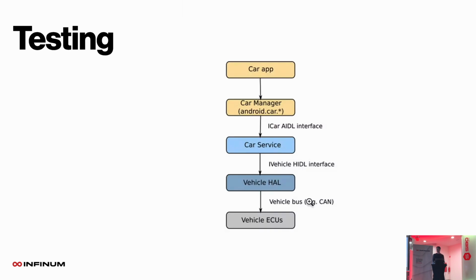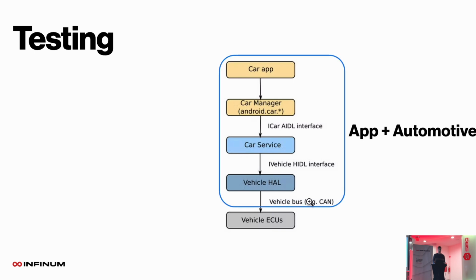And now if we go back to the presentation, you might be wondering how to actually test this app. Like for a real life scenario, we would need a car, but this is most of the time not really the case. So if we take a look at this graph again, here we can see that the top 4 layers are basically our app and the automotive. And one thing is missing, and that's the actual car underneath. So beneath the vehicle layer, we're going to need something. And here we just use some simulation program that's in-house created. And essentially what this thing does is it's just mimicking the car behavior.